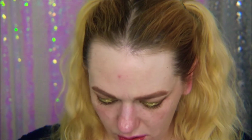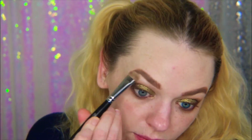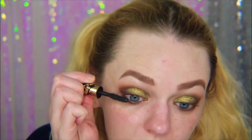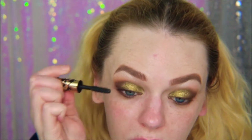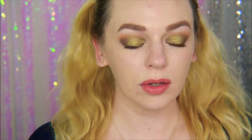Now I'm going to go in with this Sleek Solstice highlighting palette and use that color right there to highlight the brow bone. I'm going to put some Tarte mascara on, and then that will be look number 1.